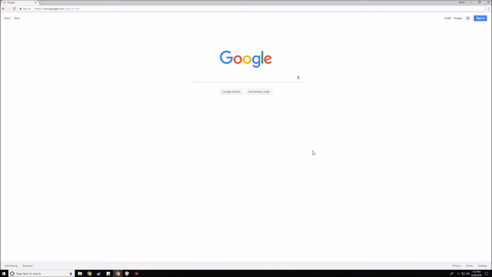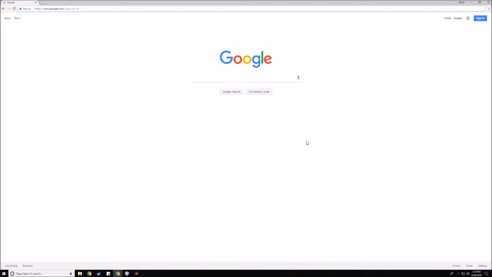In order for your student to access their Google account, and quite frankly, you could do this too without them there if you wanted, it's basically as simple as going to google.com on any device. This works on phones, tablets, desktops, laptops, it doesn't really matter, and signing in with their account. Now, most of Google's educational programs that we use, such as Classroom, work best in the Chrome browser. But if you don't have that and don't feel like downloading it, you can use other browsers. They should, for the most part, be able to function without Chrome.